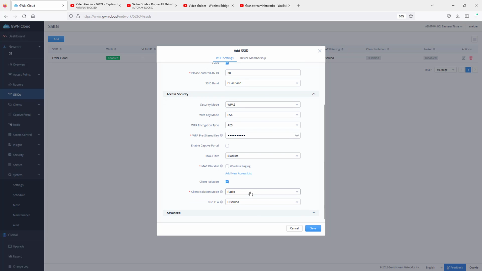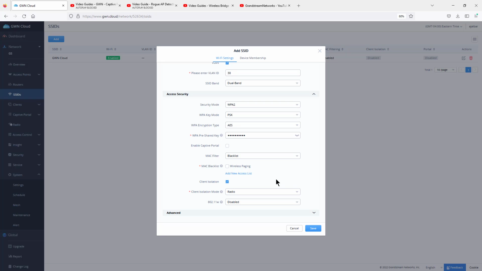When you check this option, you have three options: radio, internet, and gateway MAC. The obvious one is internet. Once you set that one to internet, the devices connected through that SSID can only access the internet. They can't talk to any device in the same private network. If you set it to radio, the wireless devices cannot talk to one another. However, they can access the access point configuration page.